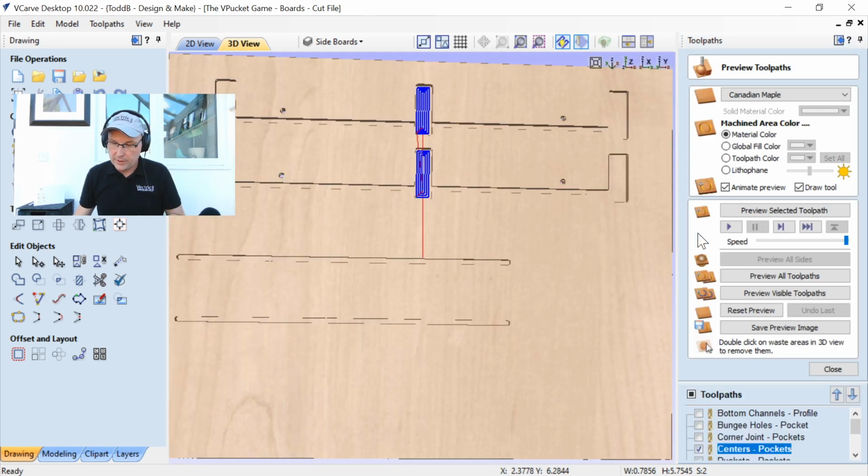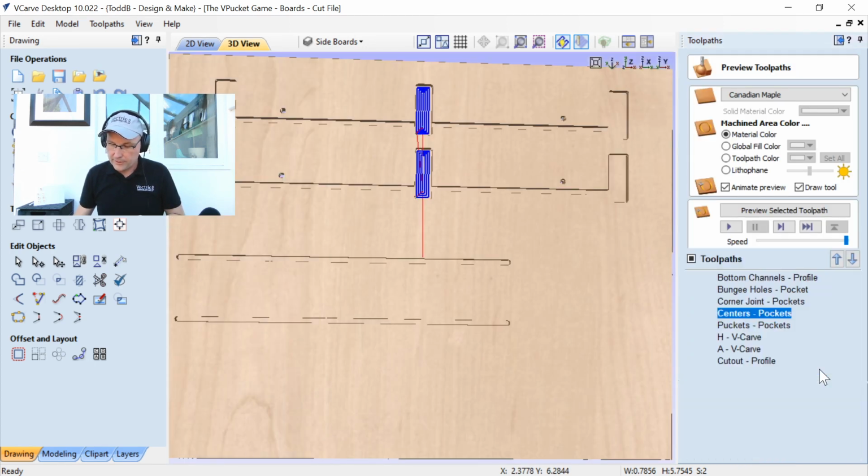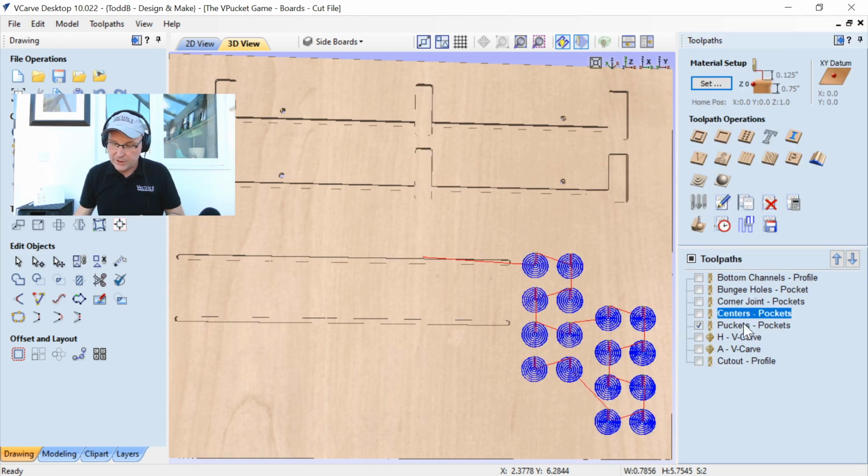And did we preview that? I forget. Oh, we did. Okay, great. Let's close that down. And let's look at our next one, which is our pucks. Now, I'm actually going to come back to this one later because I want to point something out to you. And this is just a little thing that may bug you, may not bug you, but I'm going to show it to you anyway. It bugs me sometimes.